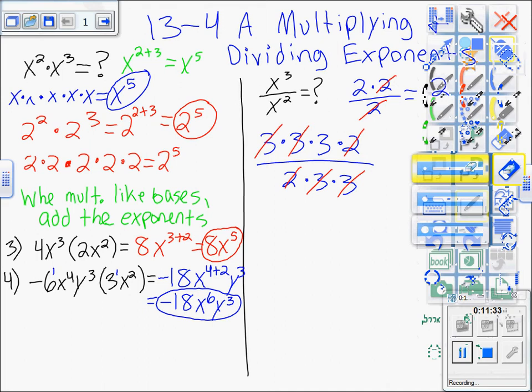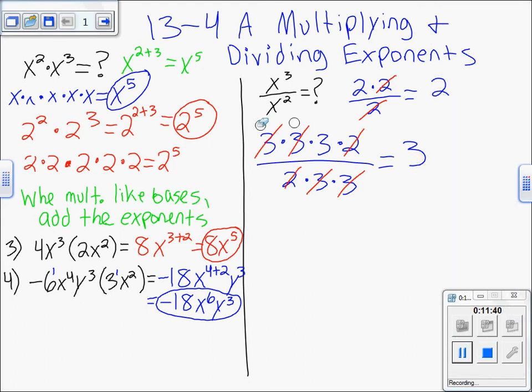So in this question, you see, oh, I'm left with just a 3 up top. So that must mean the answer to my question is 3. And if you were to do this the long way, 3 times 3 is 9, 9 times 3 is 27, 27 times 2 is 54, 2 times 3 is 6, 6 times 3 is 18, so 54 divided by 18, oh, that is 3. So that agreed with what we knew it to be anyways. So these were examples using all numbers.